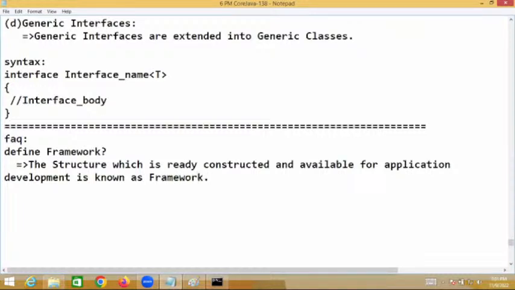The structure which is ready constructed and available for application development is known as framework. Underline: ready constructed and available. That we are calling a framework.